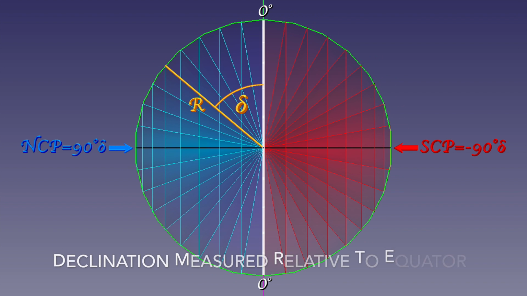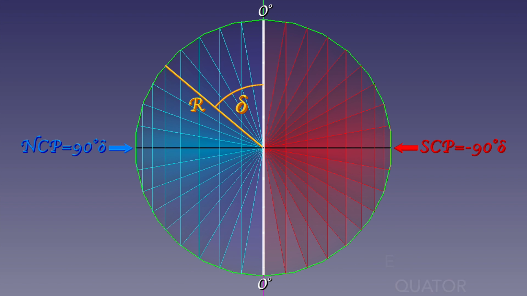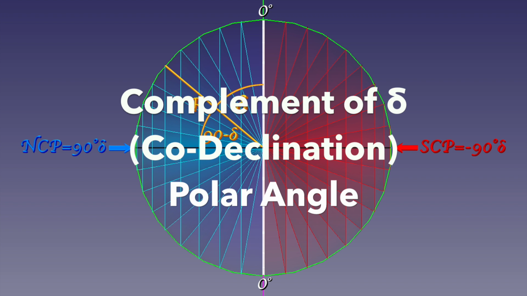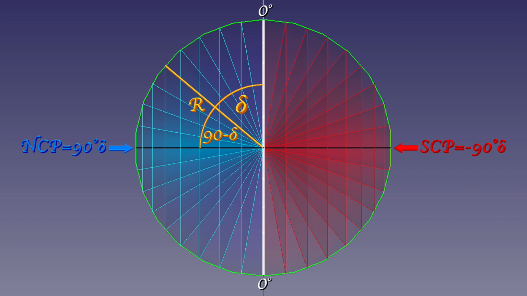Technically, the celestial poles should be represented as cones here since they are angles of declination, but since they are at a 90-degree angle relative to the celestial equator, they would be represented as infinitely thin lines. The complementary angle of declination is called the polar angle. It is represented by the interior angle of the cones and is used when converting between coordinate systems.